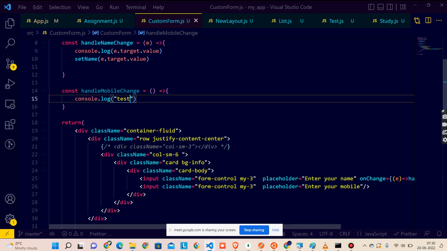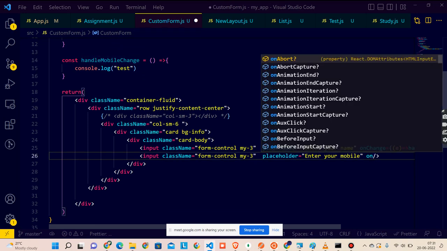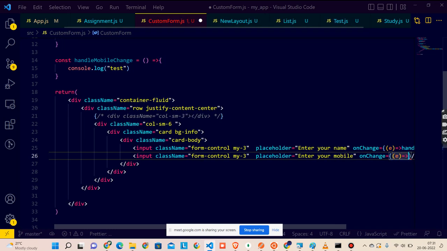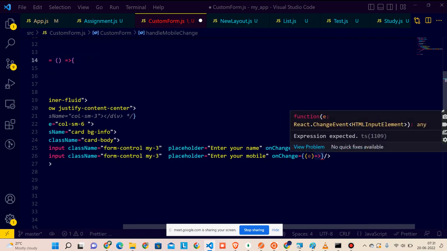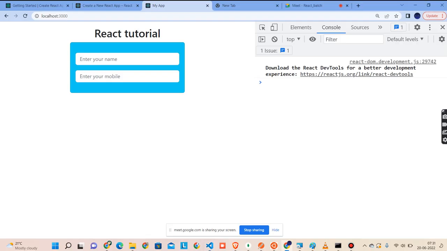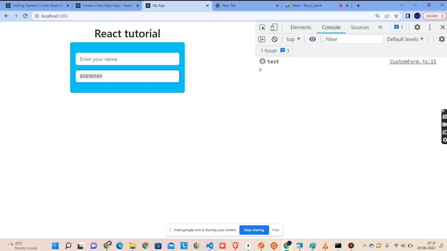We have just created this function, so now we have to call that function on change. Let's give e, because it's an on change. Handle mobile, pass the e. Save it and first check whether, while changing the value, it's getting reflected or not. Change some value. See, the text is printing. Whenever we call this function it will print. We changed it 8 or 9 times, so here it printed 8 times.